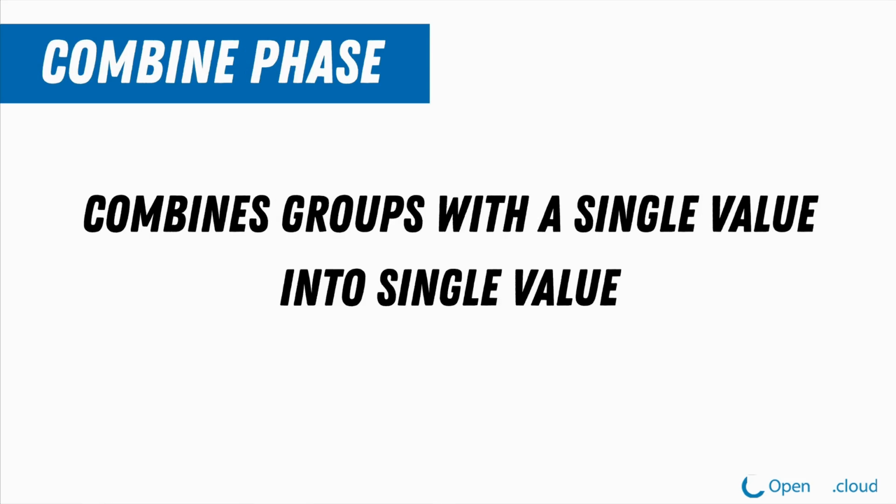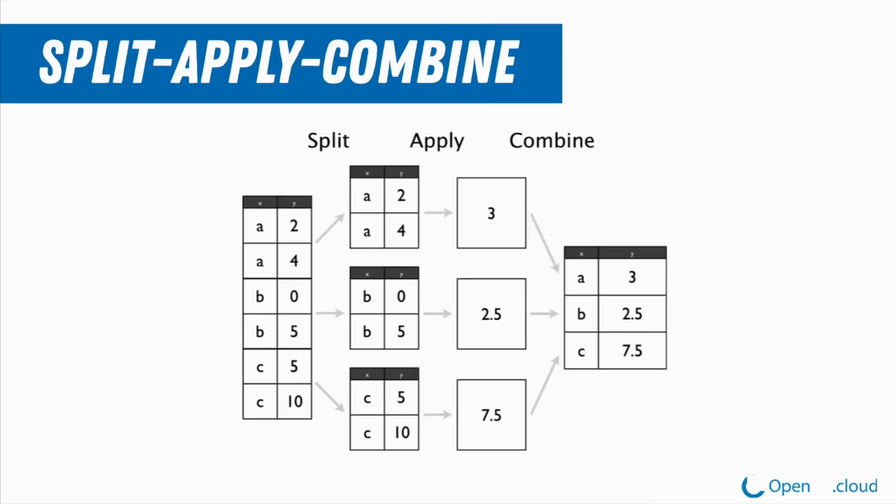Now, what does this one mean? Well, the combine phase is going to say, hey, I have this group A, I have this group B, I have this group C, and I have all of these things I applied an aggregate function to that also outputted a single value. And now I'm going to visualize group value, group value, group value. Kind of like we saw over here. Group value, group value, group value. And the value is a single output of Y. The group is a single value of X.